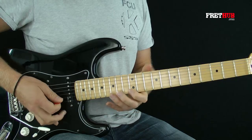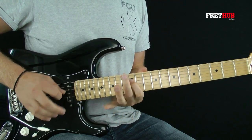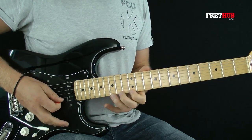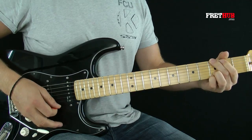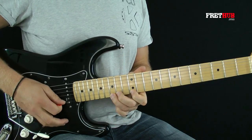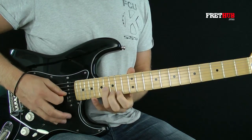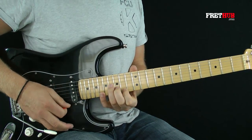Now the final phrase of that section, again, this is open to interpretation. We're basically getting up to the G. I tend to do this, just a really quick. Some people prefer to go, so raking in.